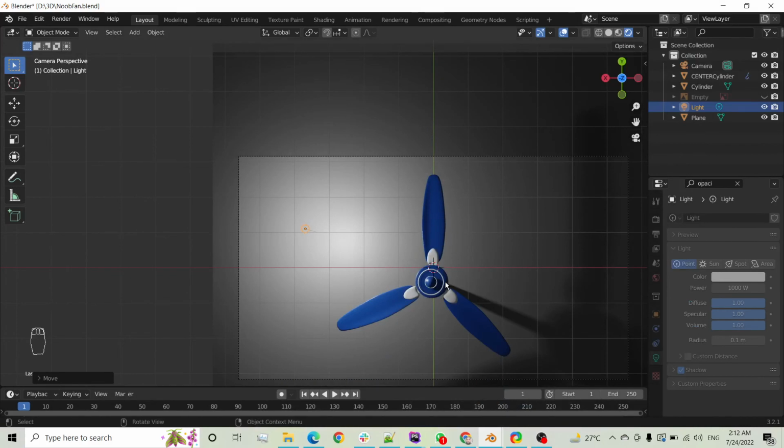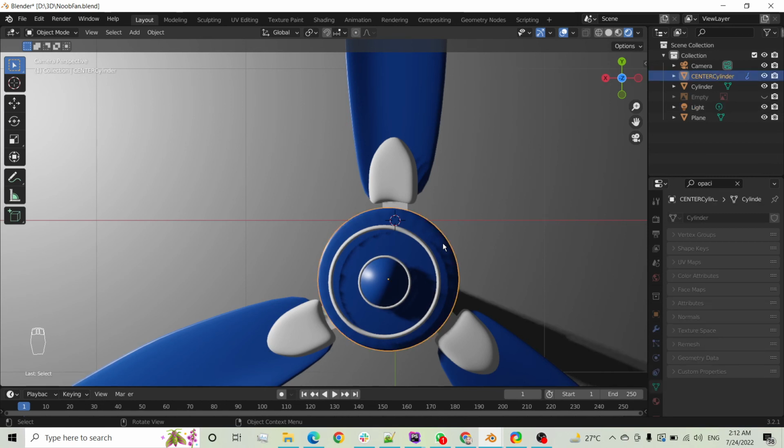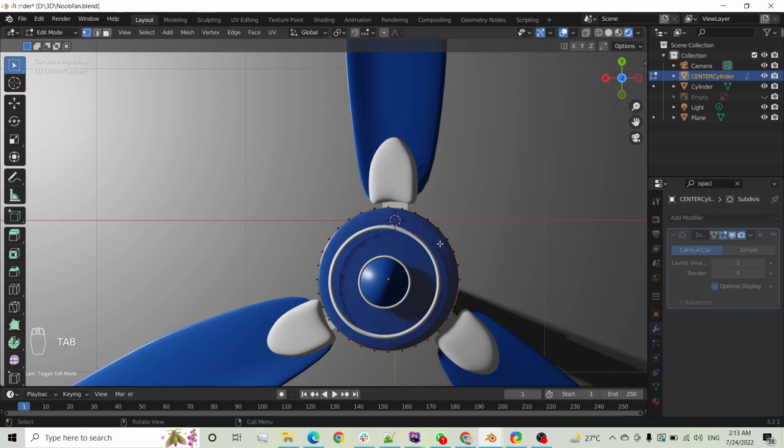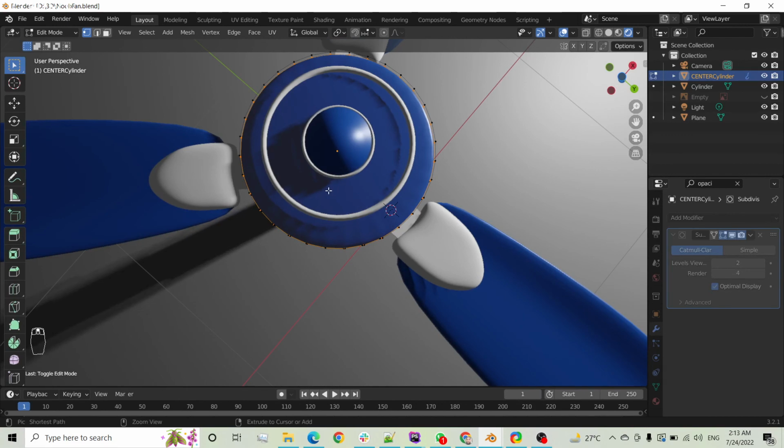It is because we do not have added this render and this. So what is the issue? Basically it needs some more subdivisions. Just need some more subdivisions.